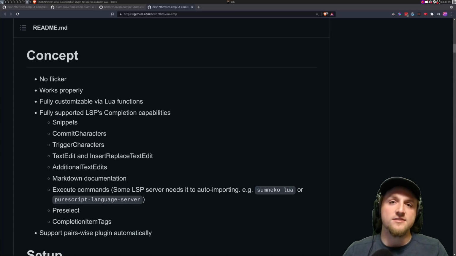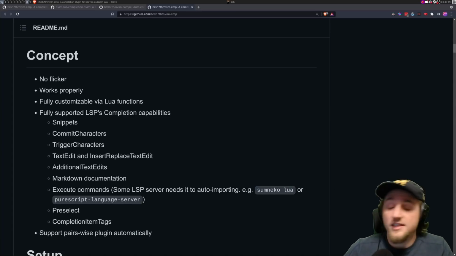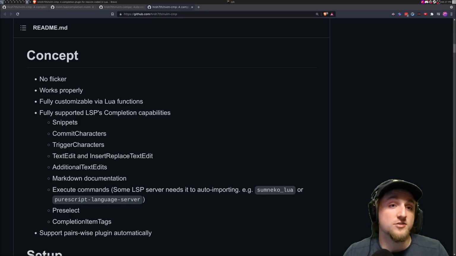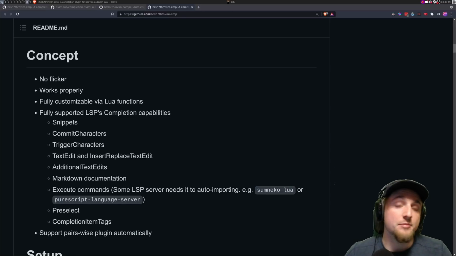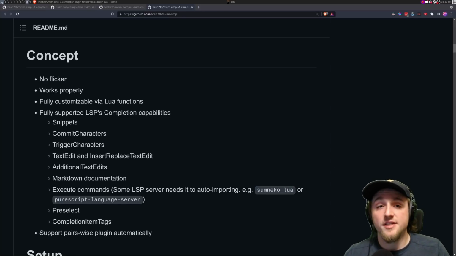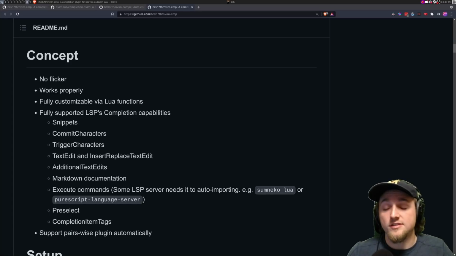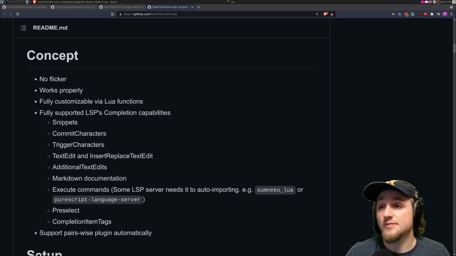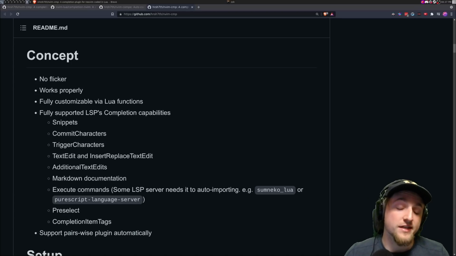But I think that this style and architecture works really well for autocomplete sources. If you don't like how nvim-cmp decides what buffer words to suggest, you could just write your own, plug that in over top, and allow that to happen. The other nice thing is that this really lets the ecosystem evolve, making sure that we're picking the best things for you going forward. And that's one of the things that I really have fun playing around with in NeoVim.